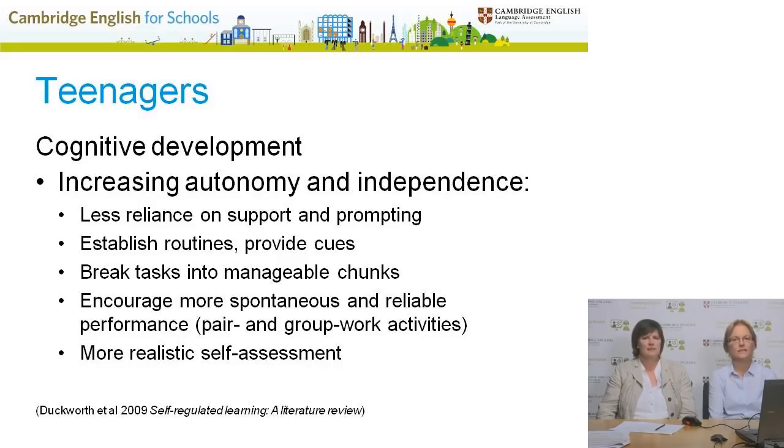Encouraging more spontaneous and reliable performance could be achieved by introducing more pair work or group work activities. Also self-evaluation processes to improve realistic self-assessment without damaging teenagers' self-esteem. If you try these approaches, eventually students should be able to rely less and less on direction and reminders and will become more autonomous and independent in their learning. Now Corinne will talk about some other differences between teenagers and adults.